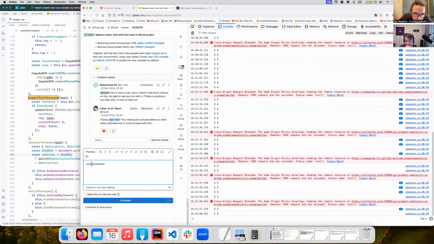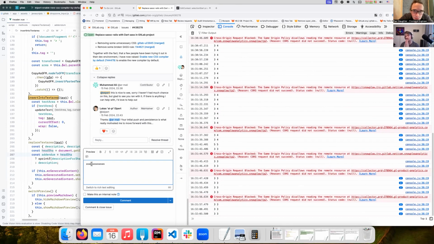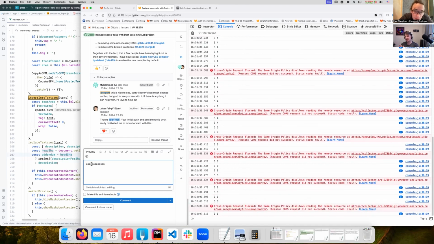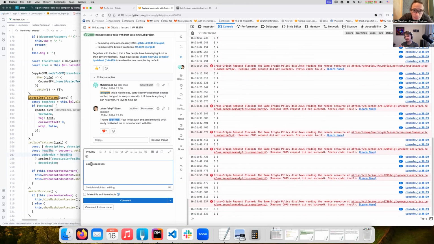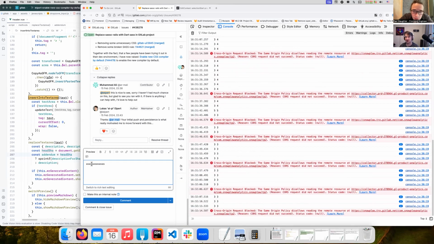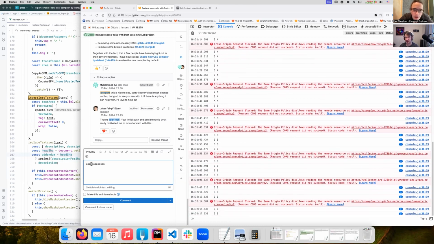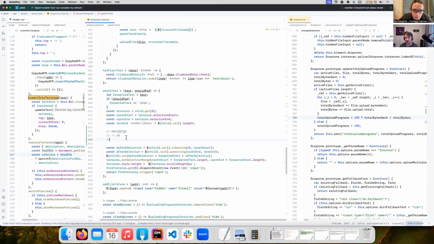The selection is from 3 to 3, so it's before 3, right? It should be those 3 characters. If I select from 0 to 3, it should be the 3 characters, so we have A, B, C here.